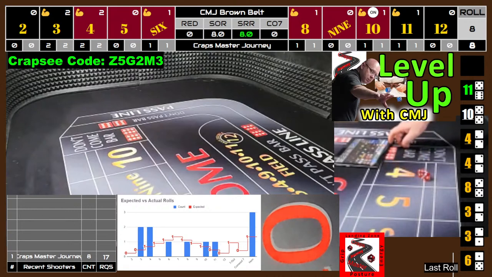So we're gonna go 3-2, 3-6. And the last roll was a 6. So we got paid out on that, guys. And I did not put it in here. So hopefully you guys are not cheating on Crapsee. So I'm a little bit delayed on this.